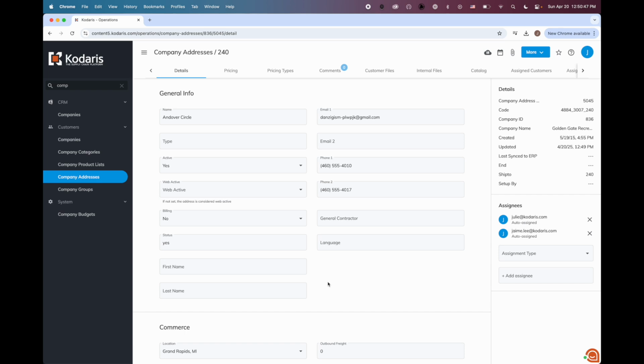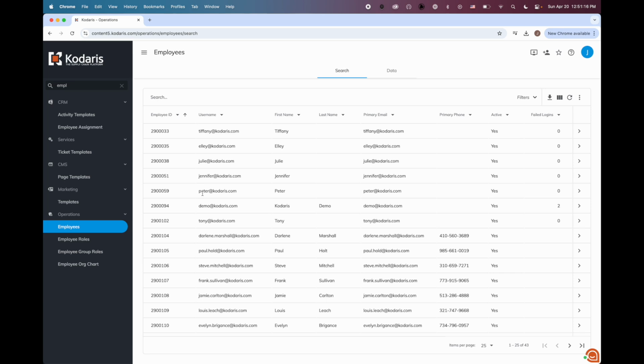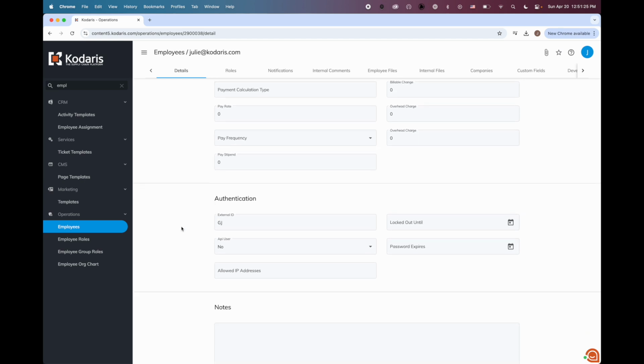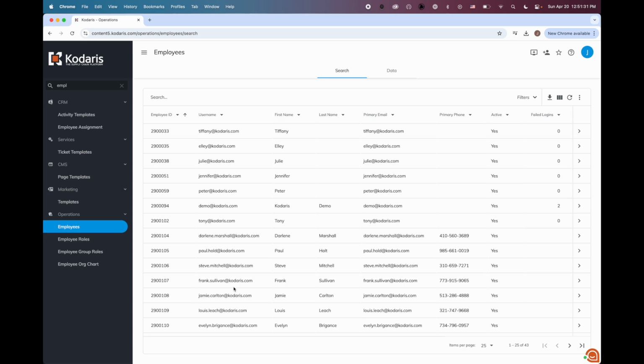Now we'll show how notifications are sent whenever an order is placed on the e-commerce side when the right ship-to is selected. But before we do that, let's walk through one more option that you can use to easily populate the outside sales rep code or inside sales rep code on your employee accounts in bulk. If we go back to the employee screen, we had clicked into the details on my account in order to set the sales rep code, but that can get time consuming if you have a lot of employees that you need to populate the sales rep code on.